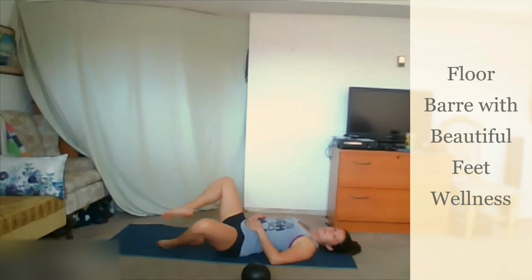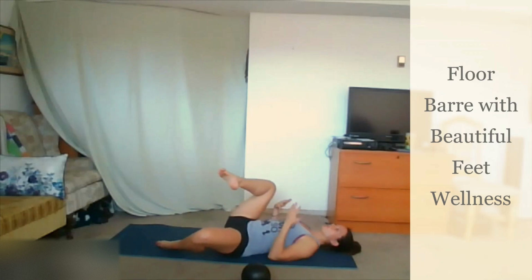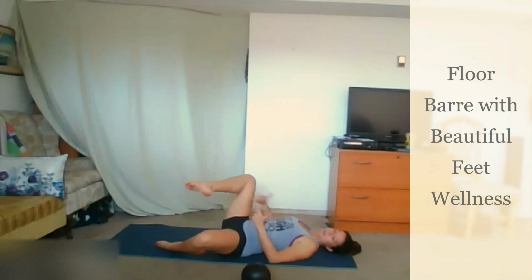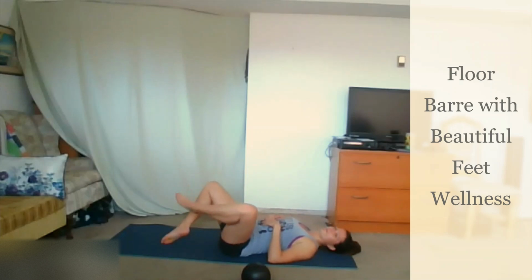Good, next leg, up and pulse. Pulse. So think about moving your whole unit up towards you. Good. Point your toe. Keeping that nice diamond shape with your leg. Got it, breathe. Other side, pulse. Breathe, you got it.